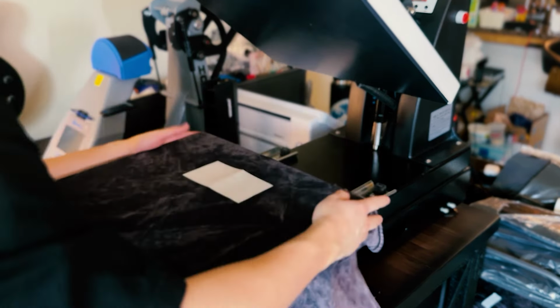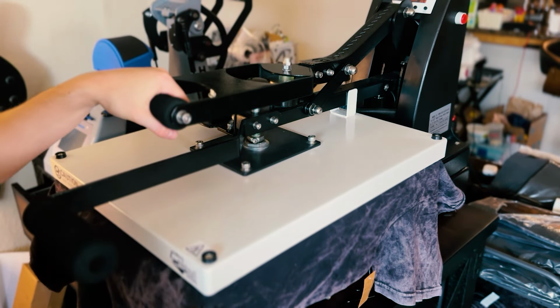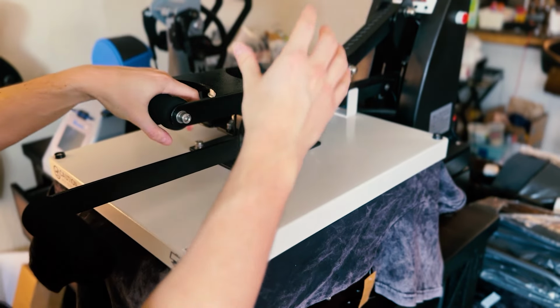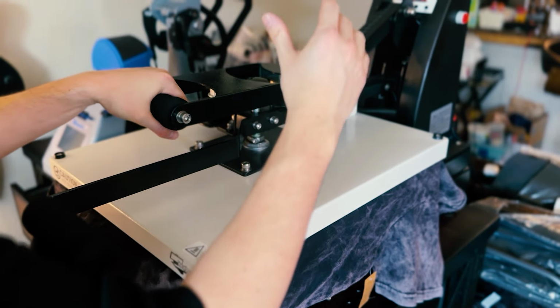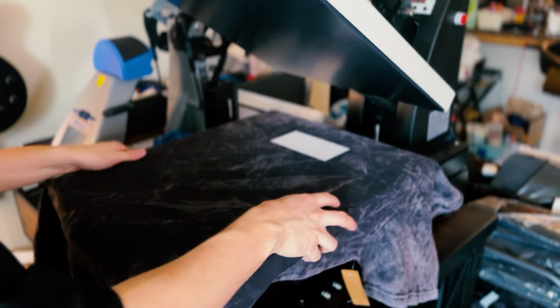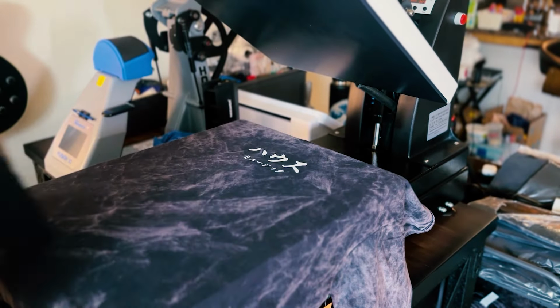So we're just gonna go for it, hope for the best. And yeah, let's press it down. And it stays, so that's good. And then once we're done, I like to keep my hand on this just because that way when it auto releases, it doesn't shake the entire apartment. So I do that. It's a hot peel, grab the corner, like a Band-Aid, rip that off.